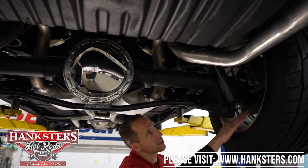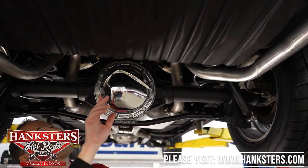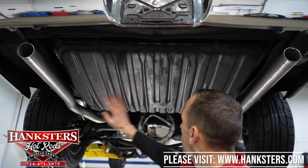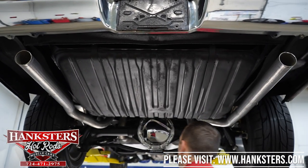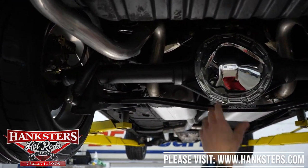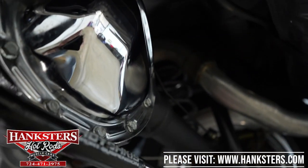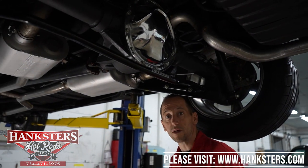We've also got disc brakes on the back as well. Our fuel tank straps look really good front and back, and the tank is covered in black paint — looks good also. Here are our tail pipes coming out on either side. Back in the rear, our shocks look to be of stock style. Our flooring above the differential looks good, and our rear cross member looks nice as well. All in all it looks pretty good on here. Now we're going to drop it down and fire the engine up so you can hear it run.